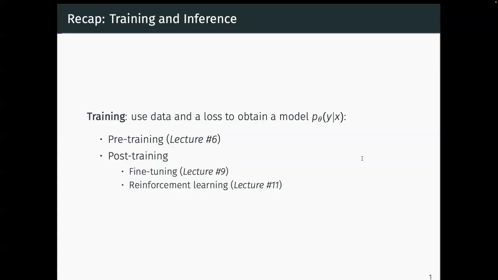We talked about various phases of training, like pre-training in lecture 6. Then we talked about post-training and two different kinds, fine-tuning as well as reinforcement learning. We'll have one more lecture on advanced post-training strategies coming up fairly soon. So far we've seen a variety of techniques for producing some model that you can use.